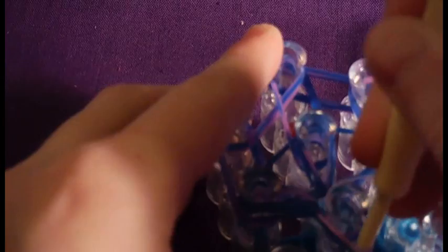Now you're going to reach in again. You're going to grab the rubber band that goes to the right, and you're going to bring it to the right. So it should look just like this. Now you're going to reach in again in the middle and grab the rubber band and bring it forward. Then do the same thing on the left side.